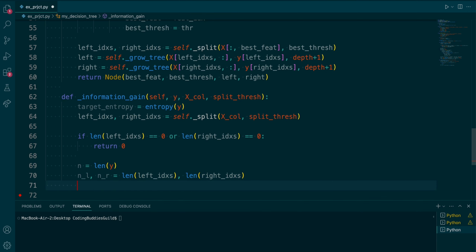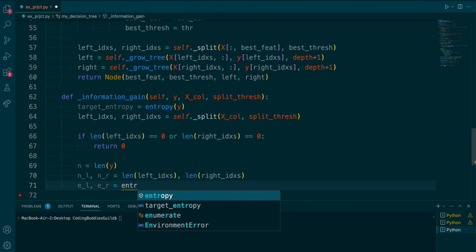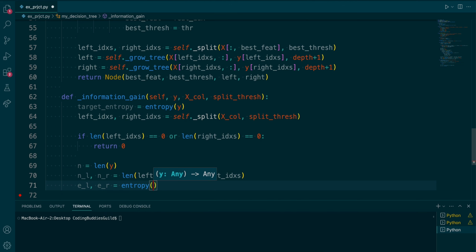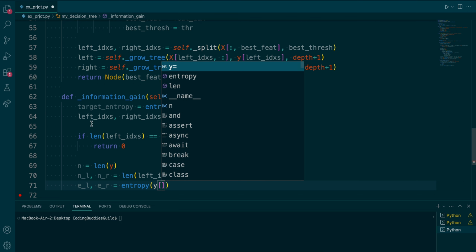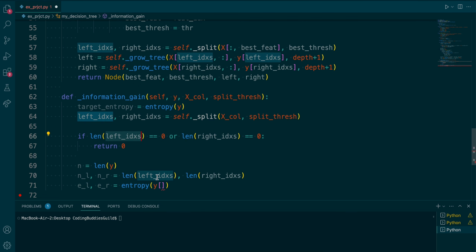So now that we have these, we have to calculate the entropy of each of them. So I'm just going to go entropy of left and entropy of right. That equals basically the entropy function that we have, and then that would be y of these guys, right?